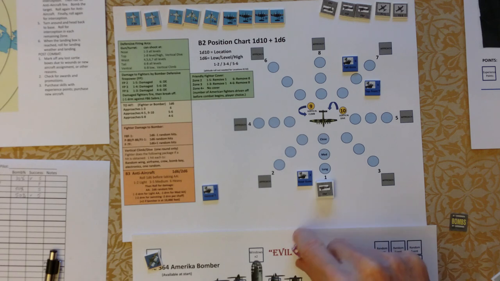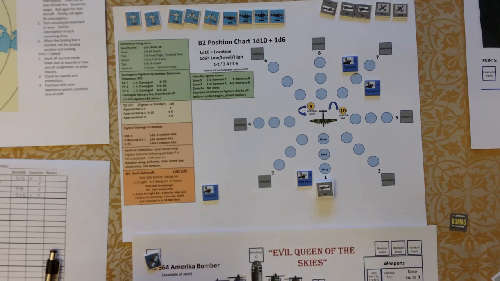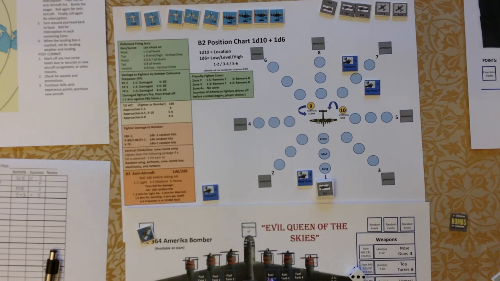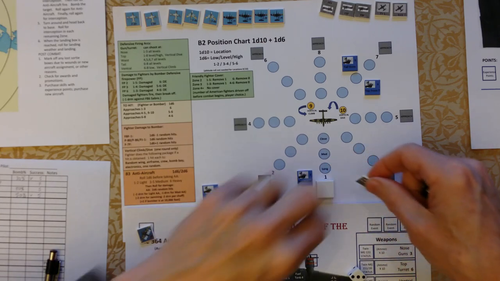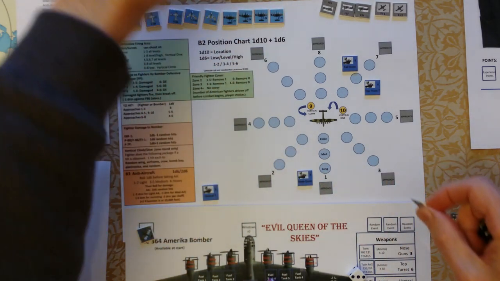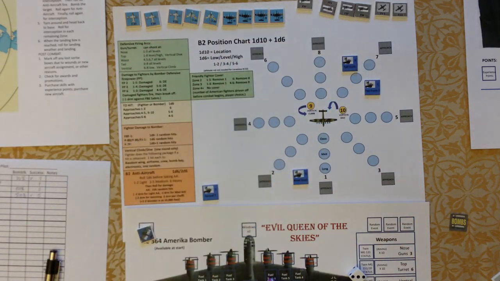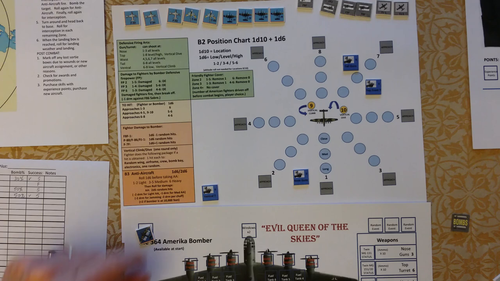All right, on this guy, in the front, the nose guns will shoot. They'll just be purple. I'll just roll the die for the fighter as well. Everybody misses. So he misses me, I miss him, he goes away. And that resolves that. Now, you notice I'm not expending ammunition.